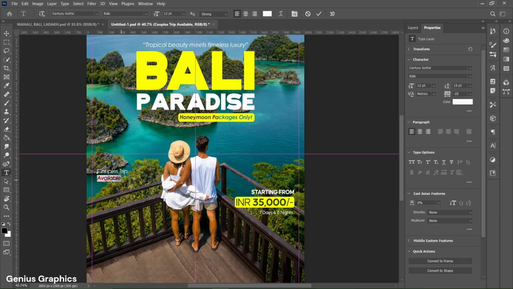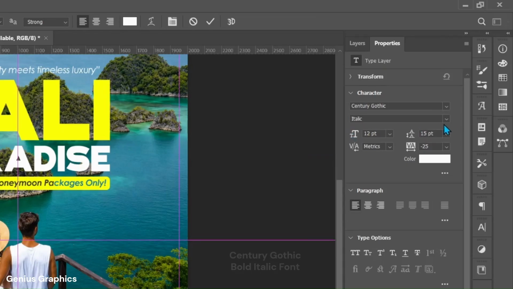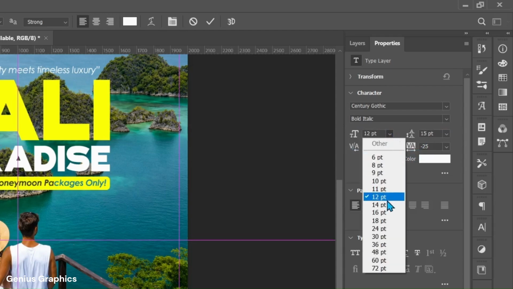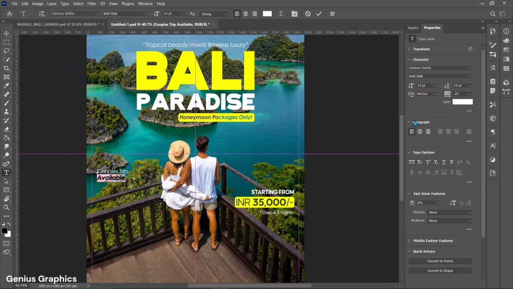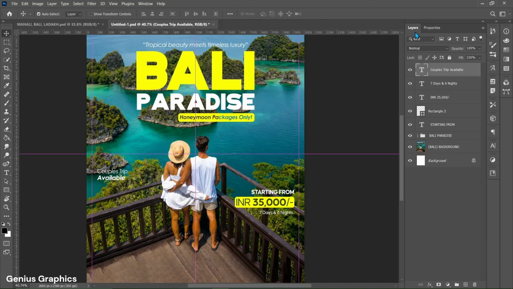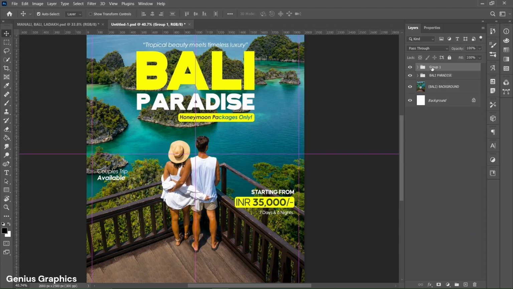Select available text and change it to bold italic. And change text size. Select all related layers using Shift key and group them. Name it as 35,000 Indian rupees only.